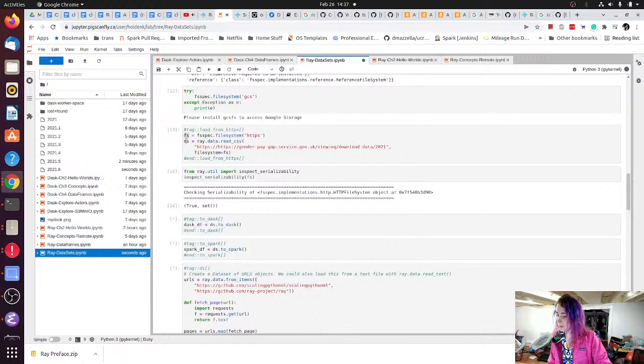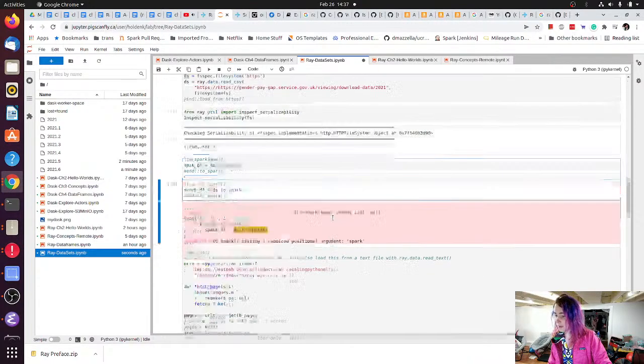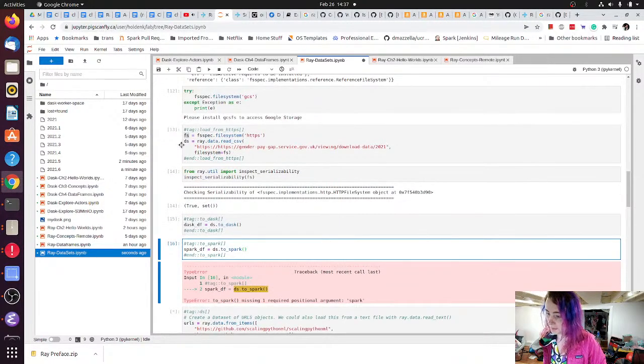So this loads fine. No, I'll fix that later. In local mode, which, like, what the heck?